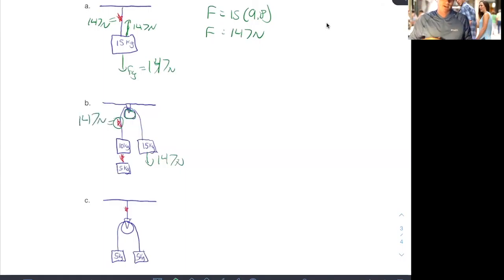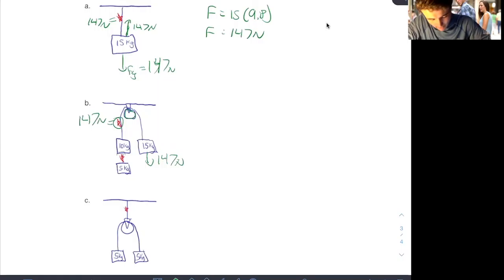Okay, so this is very similar to the first one, except we have a counterbalancing weight instead of the wall supporting the blocks. In the first one, the wall or the ceiling was pushing up with 147 newtons of force to balance it out to get an F net of 0. In this one, we just have another block that is bearing that weight and is pulling down with an equal and opposite force. So the tension in this rope is 147 newtons.